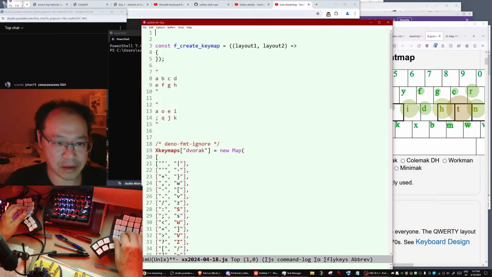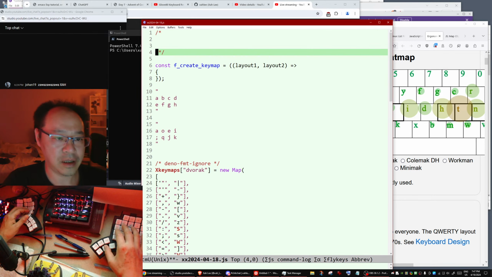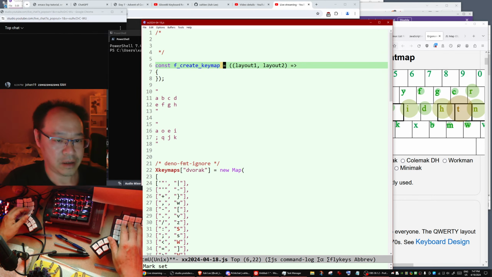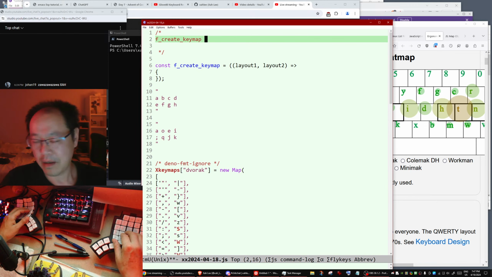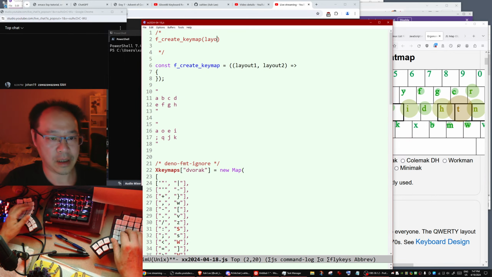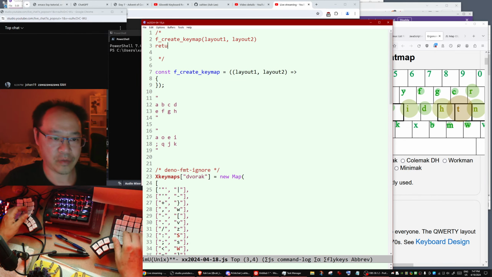So let's document our function. This function name is fCreateKeyMap and takes 2 arguments. Return a map object.